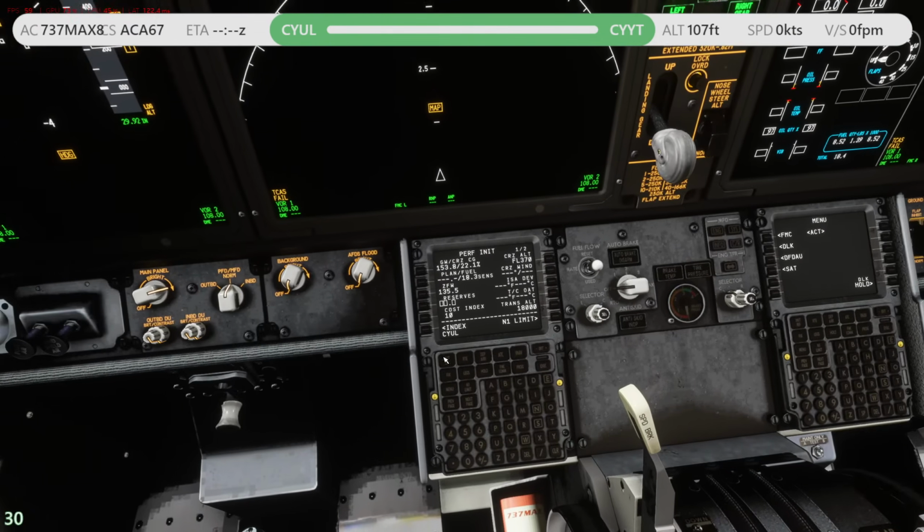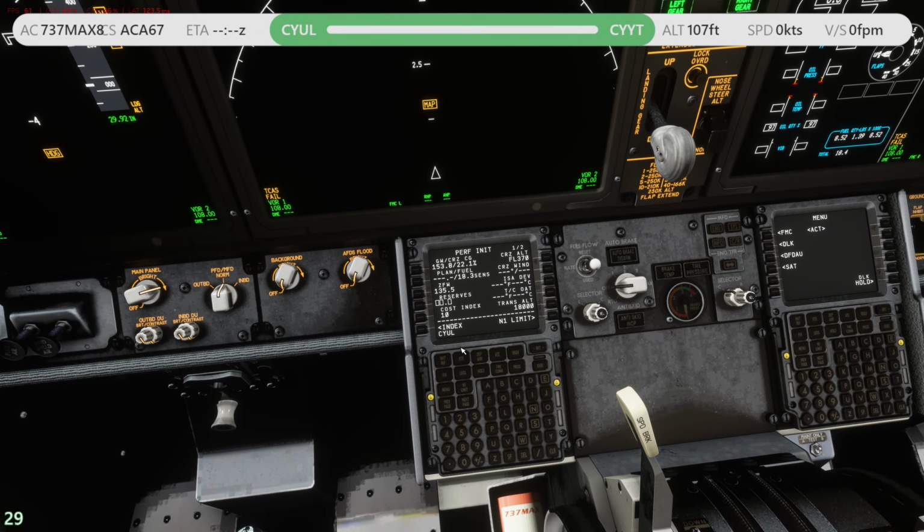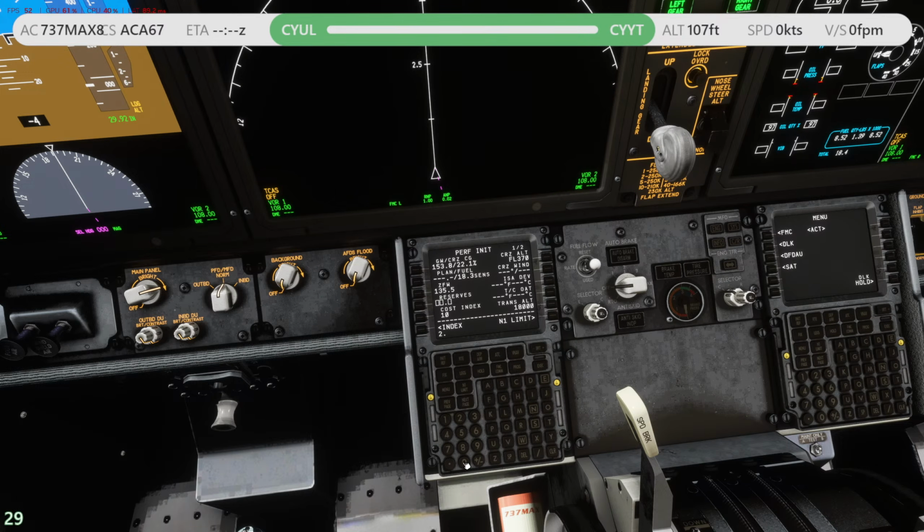I believe our IRSs are just waiting to come online now. And I'm going to start typing some of this in. So we should have about, let's say, 2.0 on the reserves.